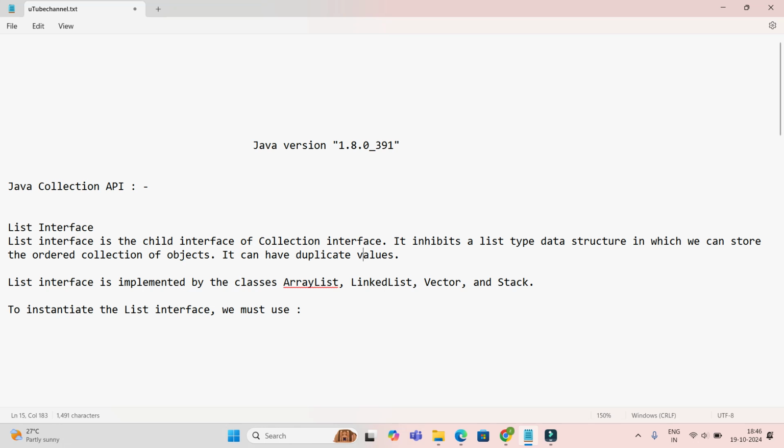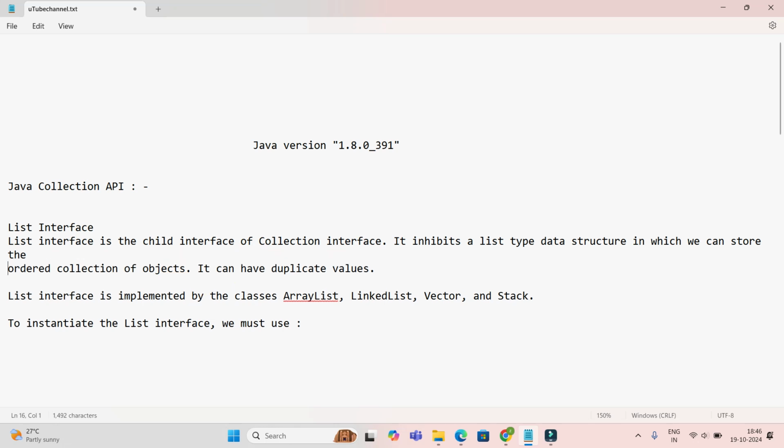It inherits the list data type structure in which we can store an ordered collection of objects. So in a list, whenever you add the items, it will store the values in an ordered way. Ordered means one by one. And another property of List is it can have duplicate values.